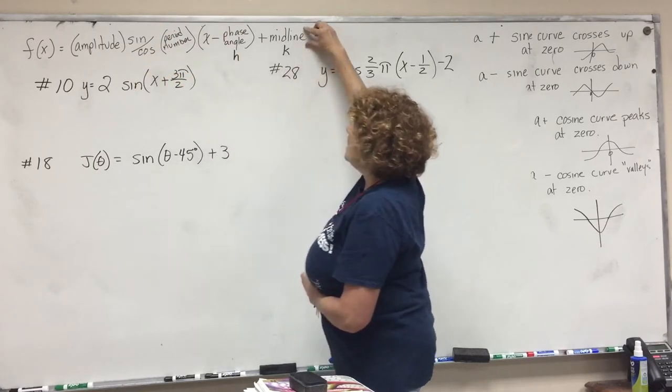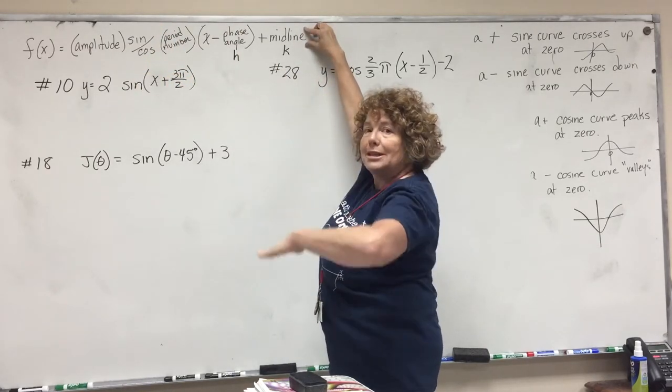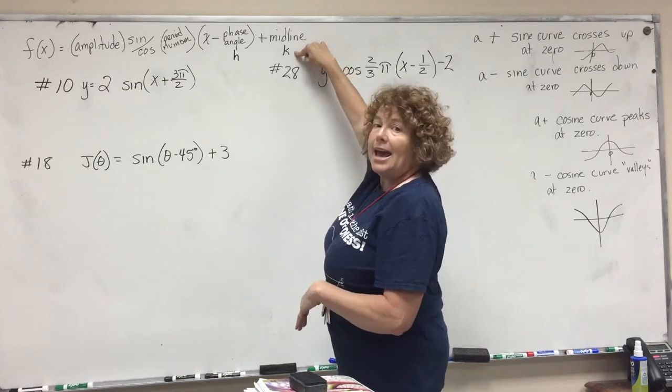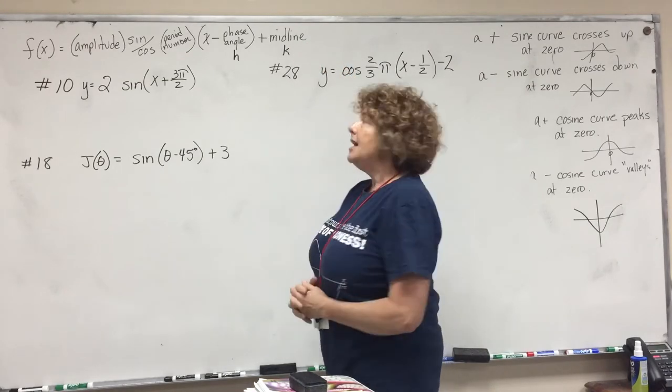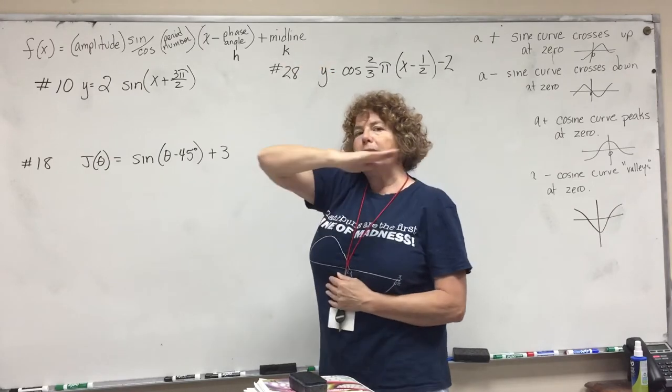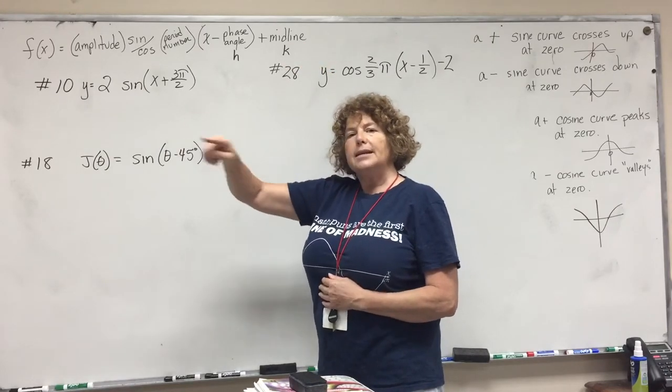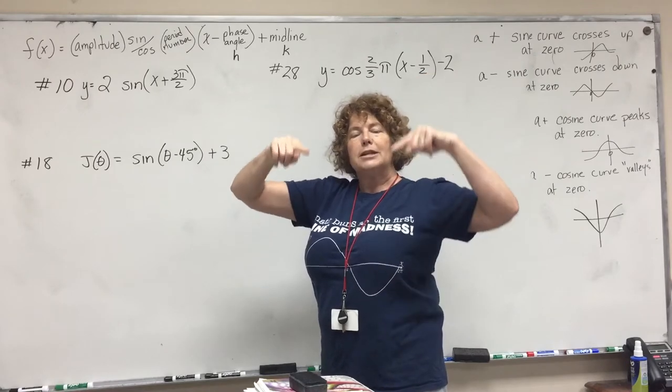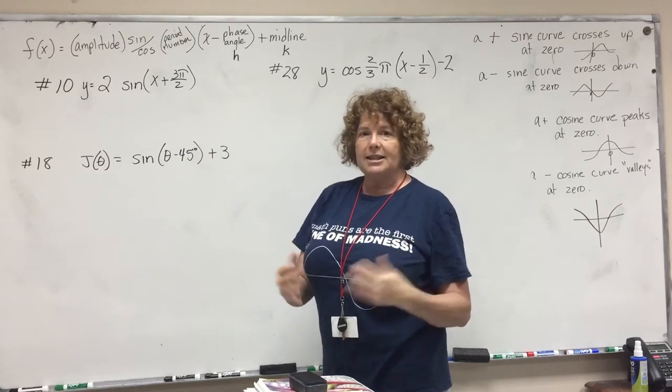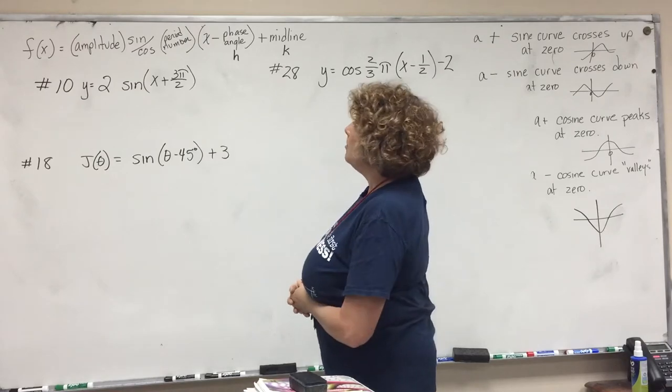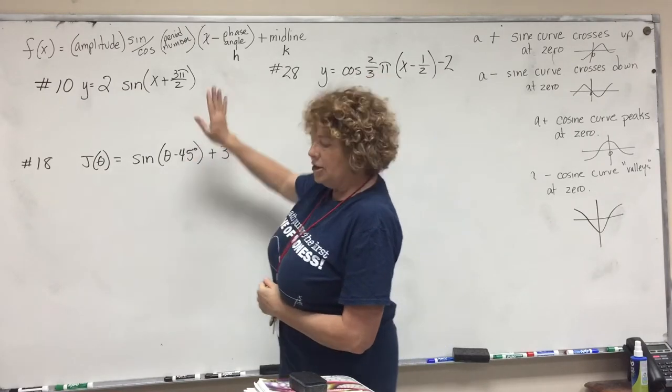The midline is shifted up or down, so that's like K. Shifting it up or down is your midline, so that means instead of being at zero it's now shifted up or down. Positive it's shifted up, negative it's shifted down. This should all be in the videos I provided, so let's go ahead and do some select homework problems.